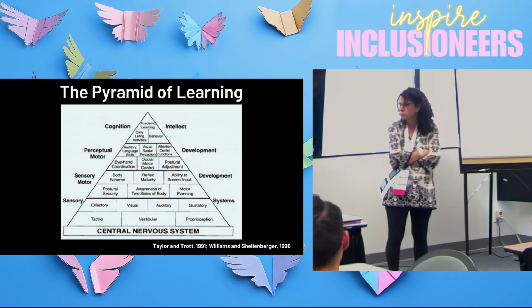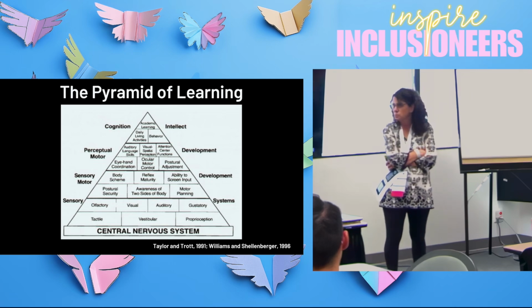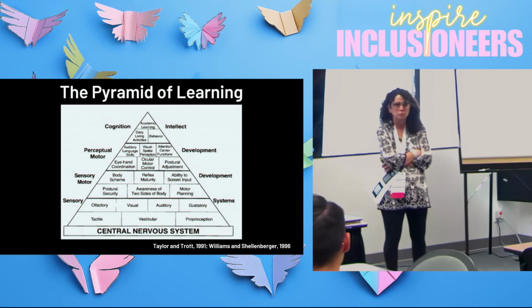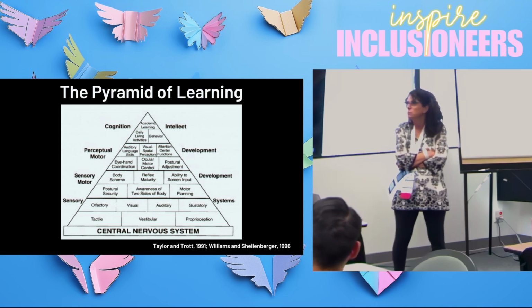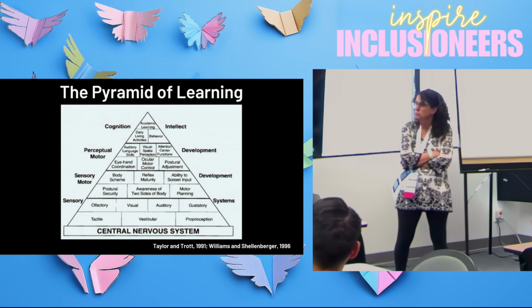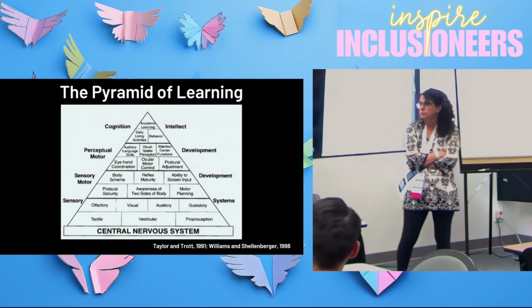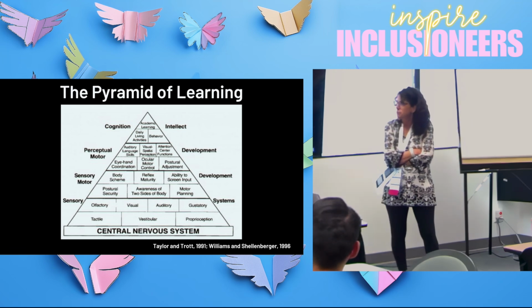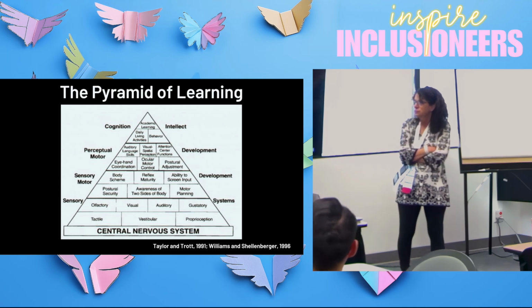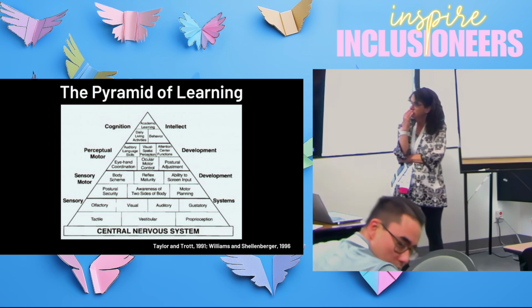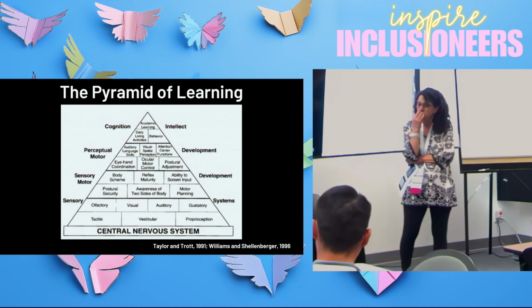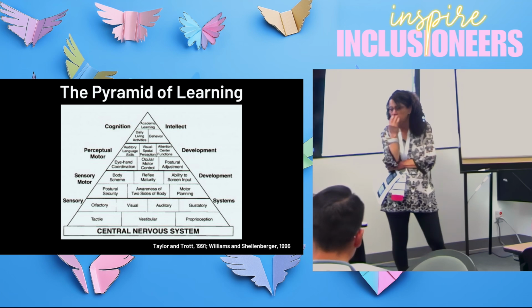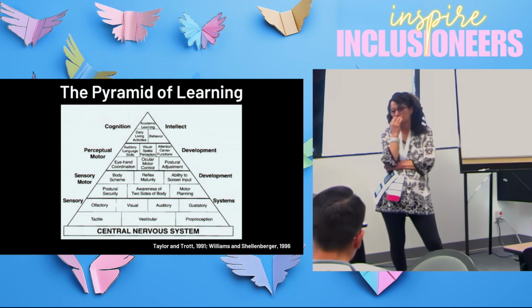Did anyone go to yesterday's session, the designing sensory friendly classroom? I think she did Maslow's, right? Yes, she did. It's kind of similar, but this pyramid is more about learning, like what is affected when our sensory systems are out of whack, right? When one of them or most of them, the needs are not met, then the skills at the top of the pyramid get affected.